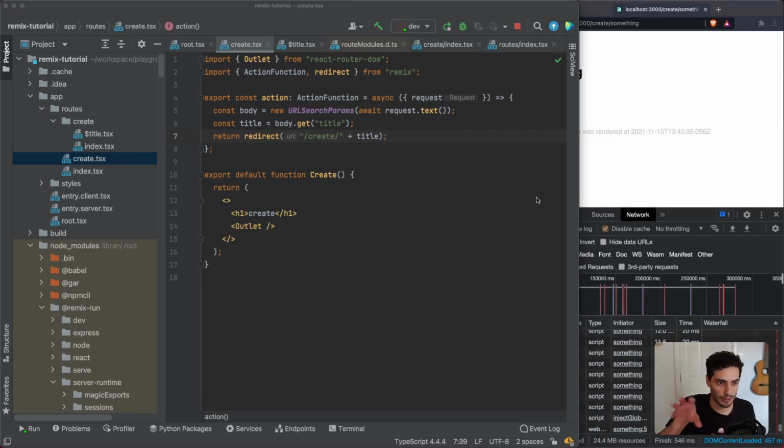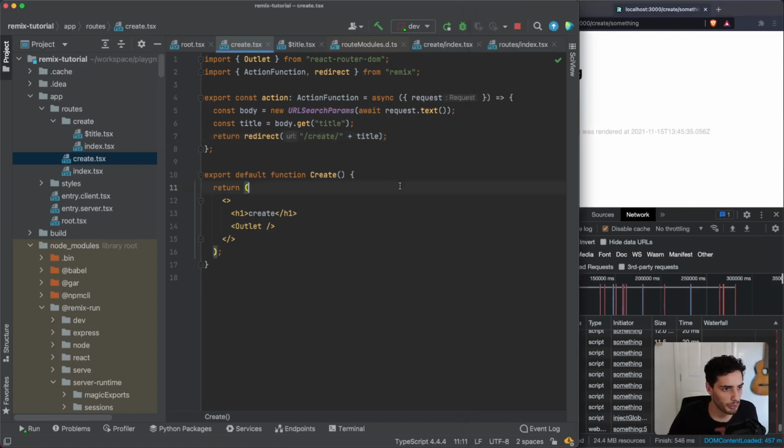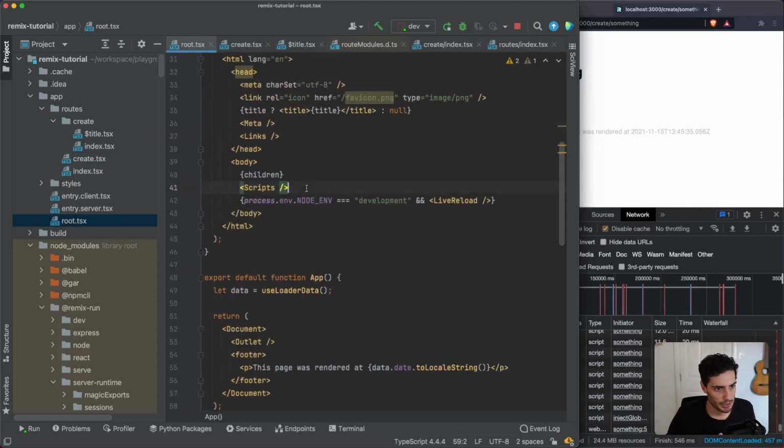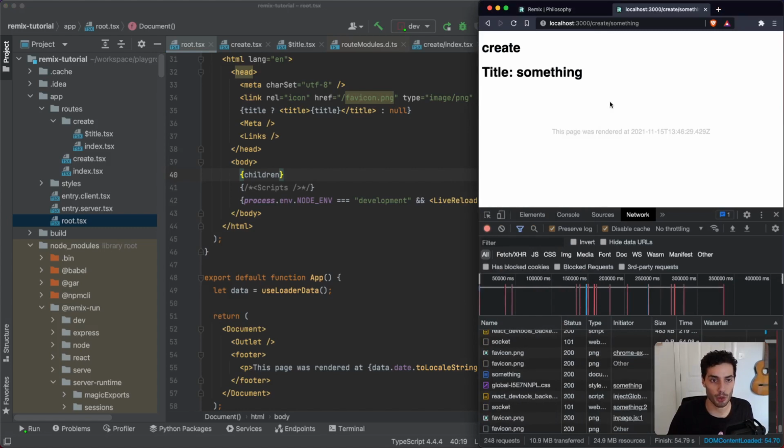Now, there's a lot of intricate things going on here, each of which is quite exciting, and the implications of it are quite big. But one final thing I want to show is, if I go back to the root here, and this is one of the cool things, I can basically remove this Scripts tag. Because we're using the web fundamentals, this Scripts is what adds React, adds Remix, all the JavaScript on the client side. At this point, I'm not doing anything fancy here. Of course, if you're building a big application, you're going to have JavaScript. But at this point, I don't need any JavaScript on the page.